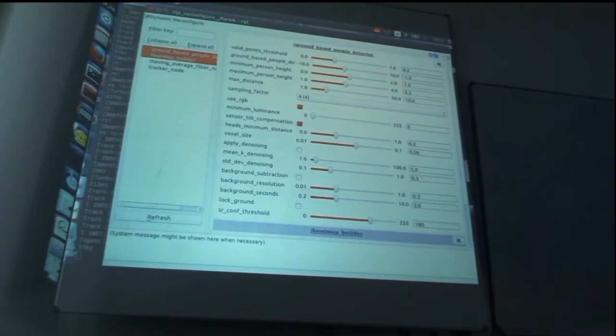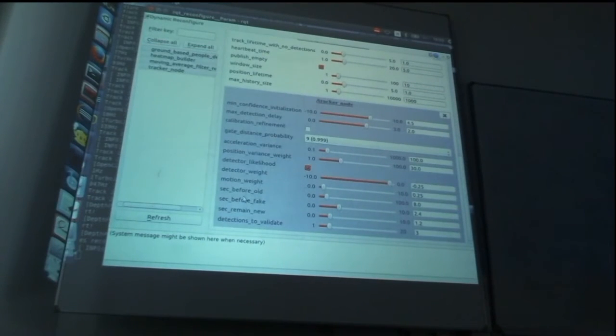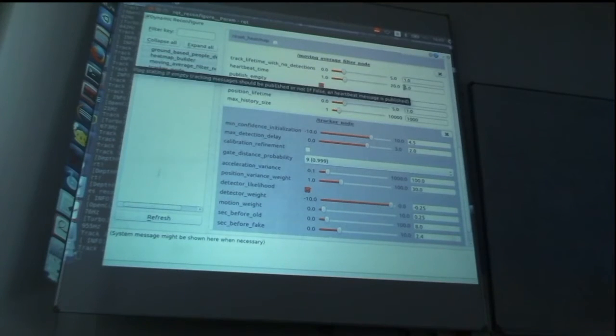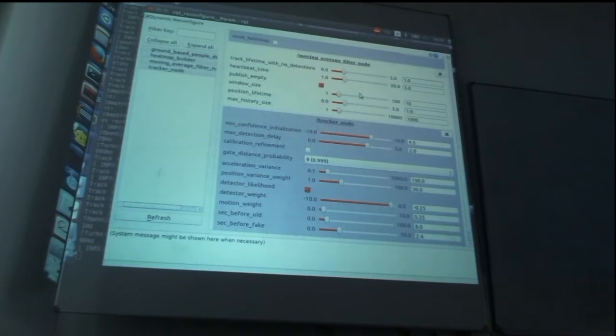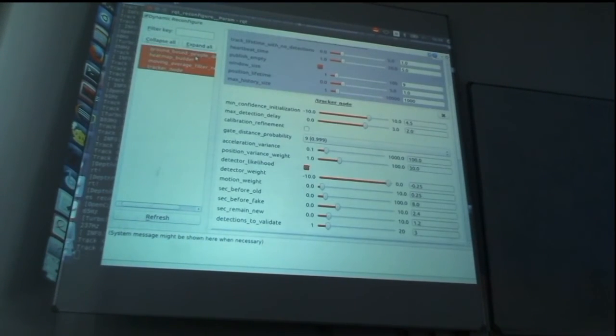You can reset the heat map. These are the tracking parameters, and at the end you also have a filtering node, and you can choose the filtering window of the moving average filter or some other parameters that were also requested by Remap.